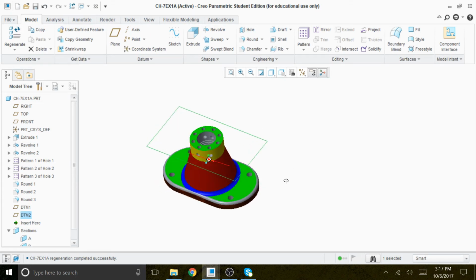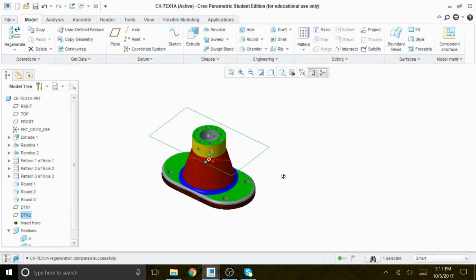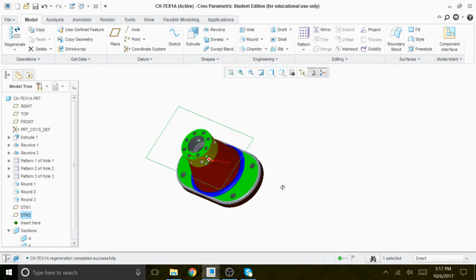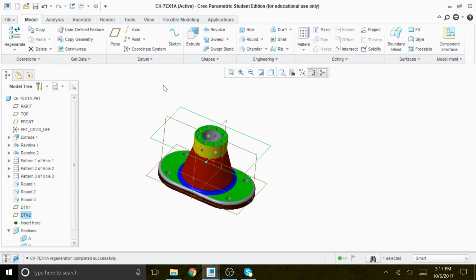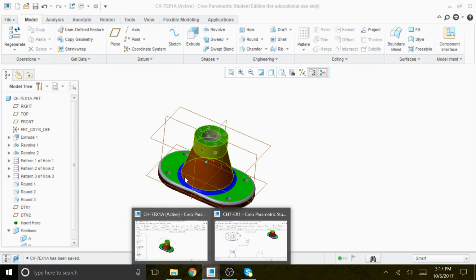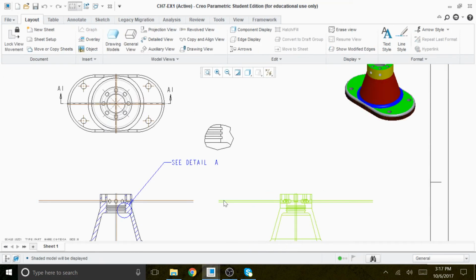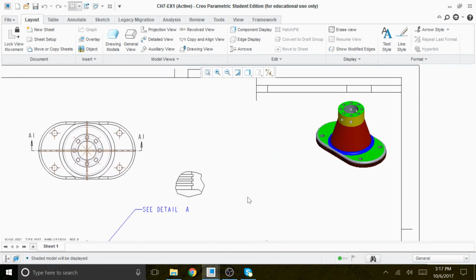Okay, you can watch this video for the creation of this solid model, and you can see that we really need to have that. So let's save it in case. Okay, we're gonna save it. So if we close it, since we have not saved it, it's not gonna show that. Okay, so I'm gonna toggle back and forth between the solid models and the drawing, and now we are in business. You see that we have the datum through the center. Okay, all right, great. So let me just move them to a convenient location.